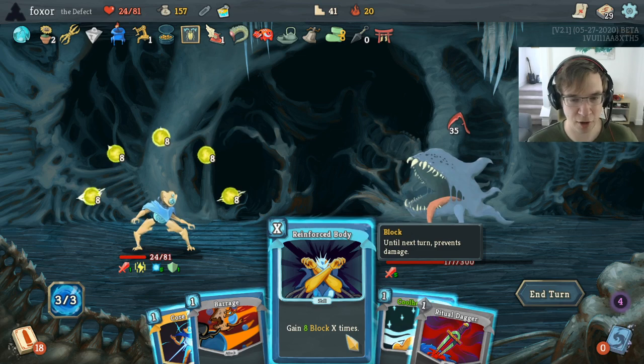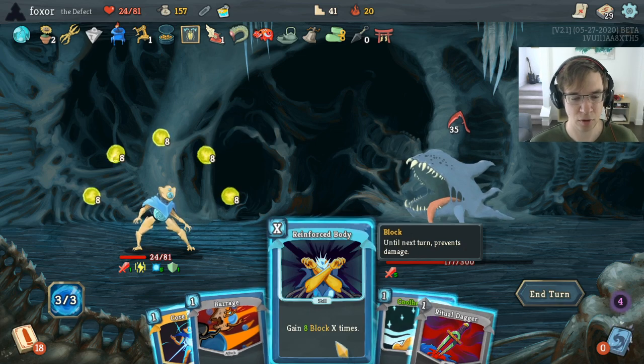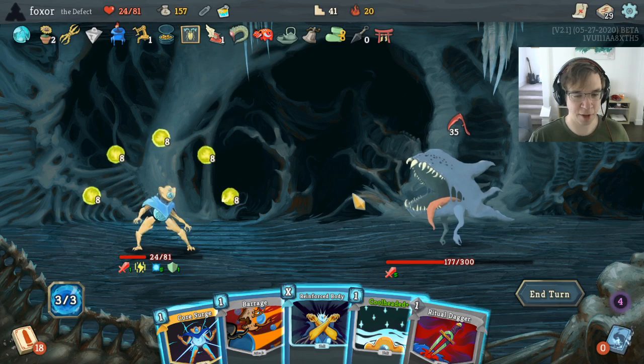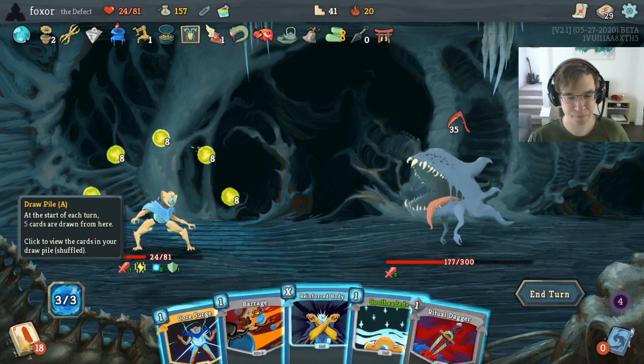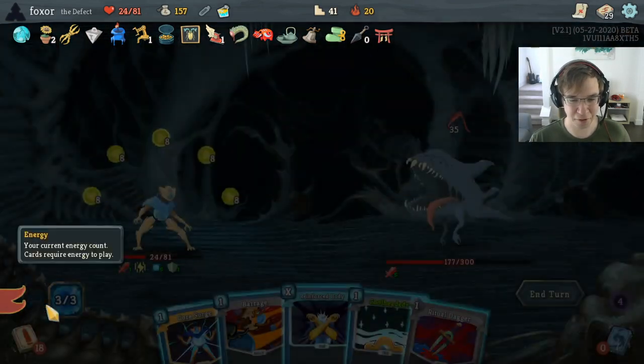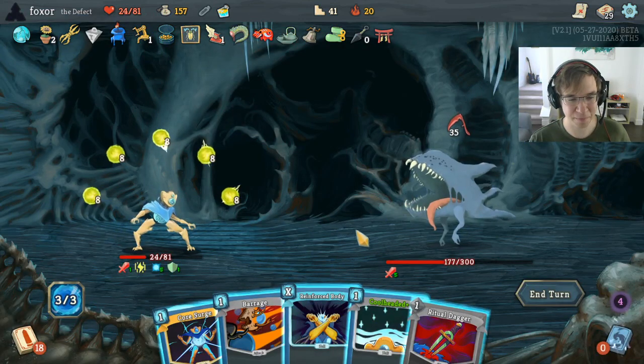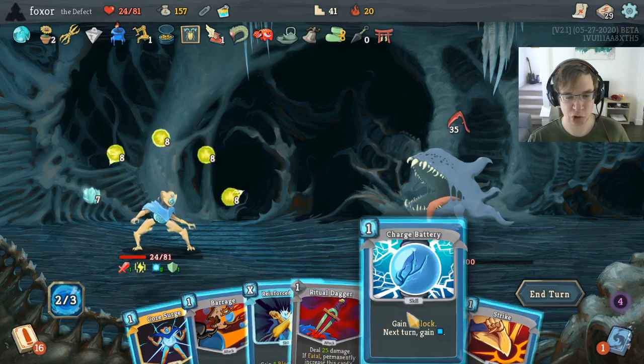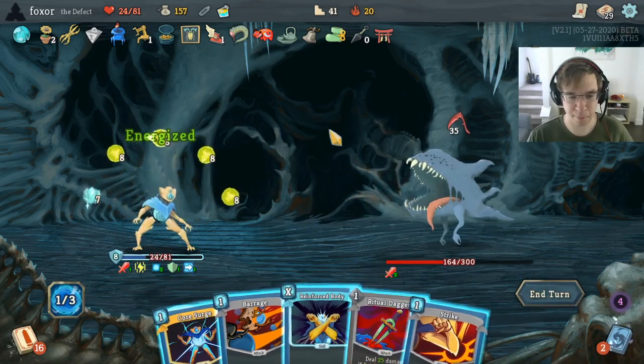So I think we're just blocking for 24. Doesn't seem like enough. It seems like we're taking 11 if we do that. So maybe we play Cool-Headed? Should have played the Glacier next turn. I knew I was supposed to, but I didn't do it. Charge Battery blocks for the same as Reinforced Body per energy, so.